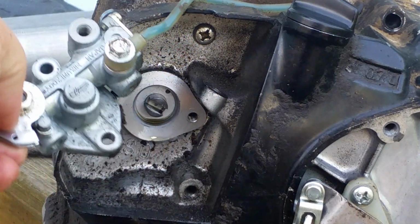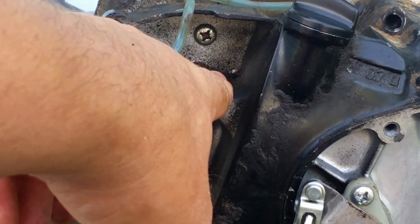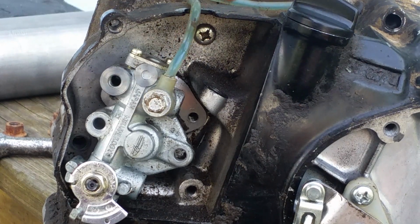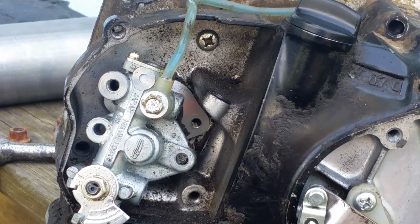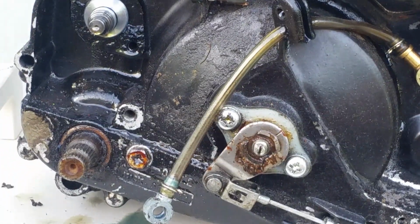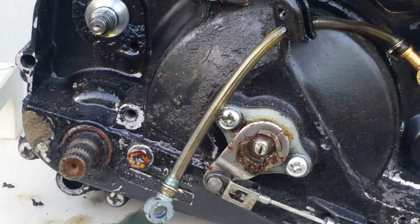Just that this one here would be upside down like that. So they are compatible. Same gasket, and this one gets adjusted here with an adjustment screw right here, because the cable will come down with the oil line, down the same hole, and grab it right there. So they are compatible. They are the same. Just one's upside down, one's right side up. And you have to use all the other covers from the G5 motor.